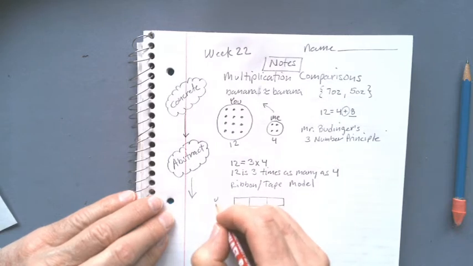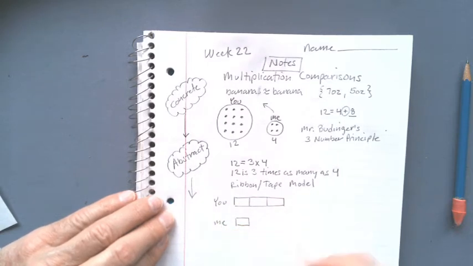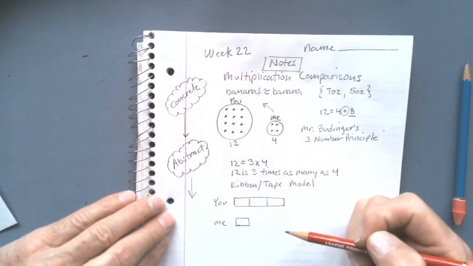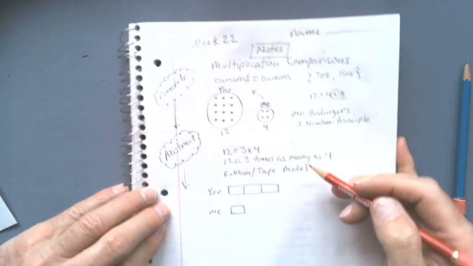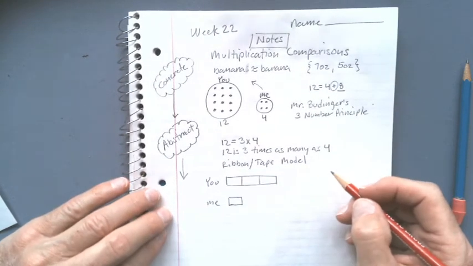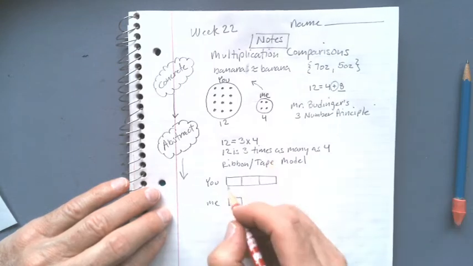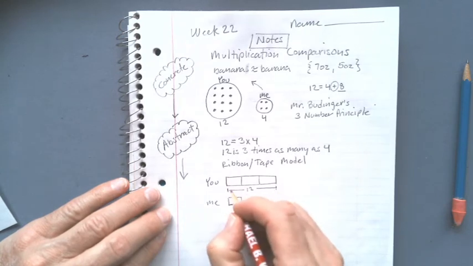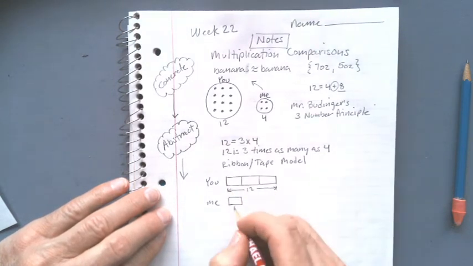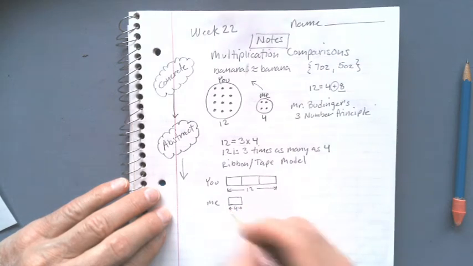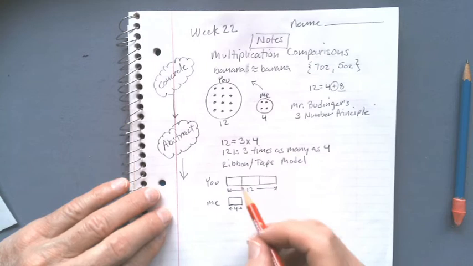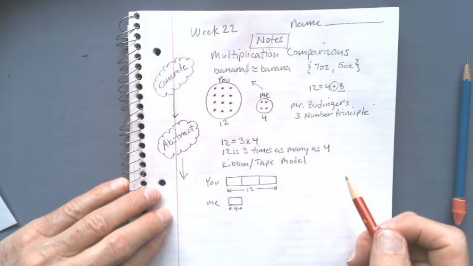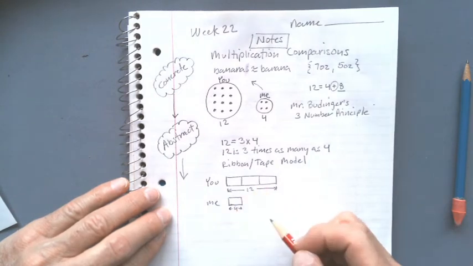Let's say this is you and this is me. Okay. How would we explain this using a ribbon tape model? Think about that for a little bit. Pause the video if you need to. So for you, we know that you have 12 altogether. This would be your amount that you have of Skittles. And for me, we know I'd have 4. So how can we represent that 12 and 4 with the other parts of our equation? Because remember, we need 3 numbers. So think about where those numbers would go here.